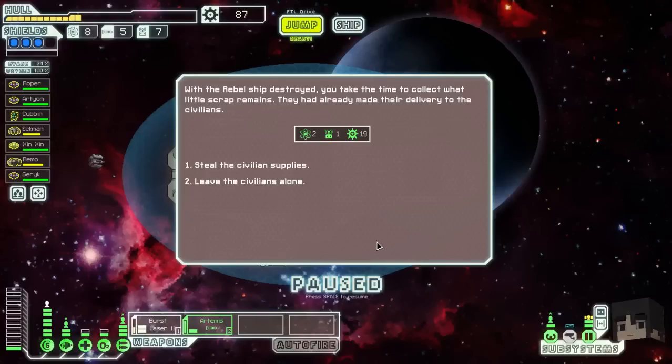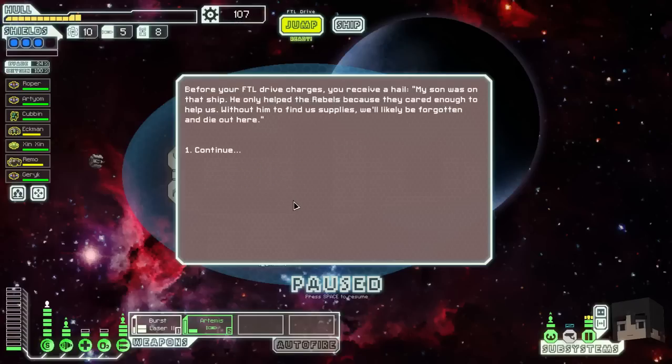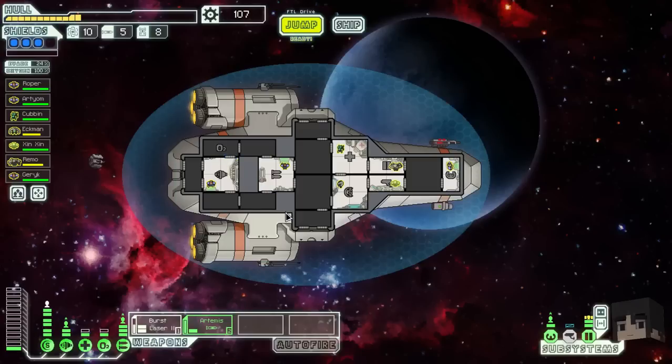With the rebel ships destroyed, you take the time to collect what little scrap remains. They had already made their delivery to the civilians. Leave the civilians alone. Before your FTL drives charges, you receive a hail. My son was on that ship. He only helped the rebels because they cared enough to help us. Without him to find supplies, we'll likely be forgotten and die out here.